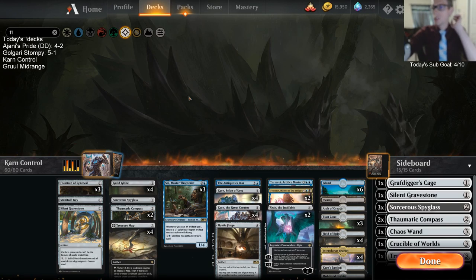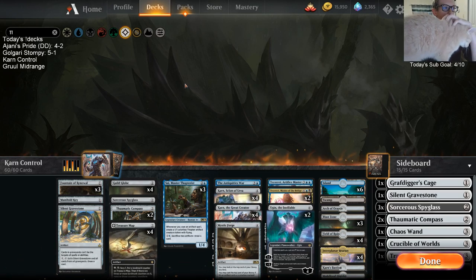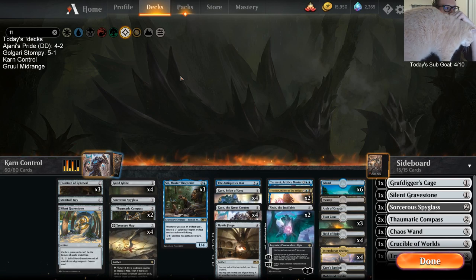So that's what we have here is we have just a mana base that can do a lot of work for us, which a lot of people's mana bases are just, you know, like their basic lands that all they do is cast spells. Ours cast spells and do a whole lot of other things. So that's kind of the strength of our deck.